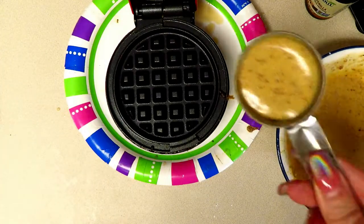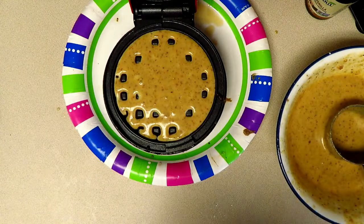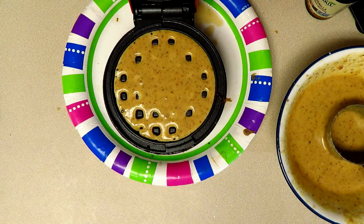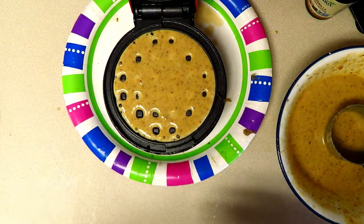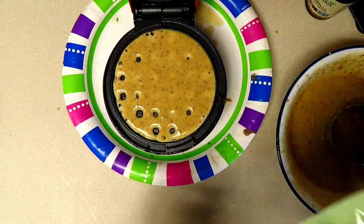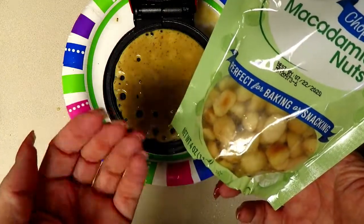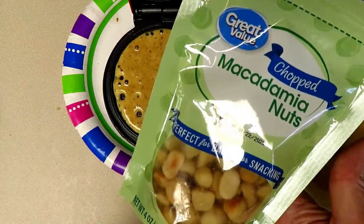Okay, my first chaffle is going in. Now while that's getting there, I'm gonna show you the next ingredient. I like to always make one with, one without. My daughter doesn't really care for the nuts cooked in it, so I'm making her one without. But I'm gonna add in a little handful of chopped macadamia nuts. So let's get those chopped and I'll be right back.